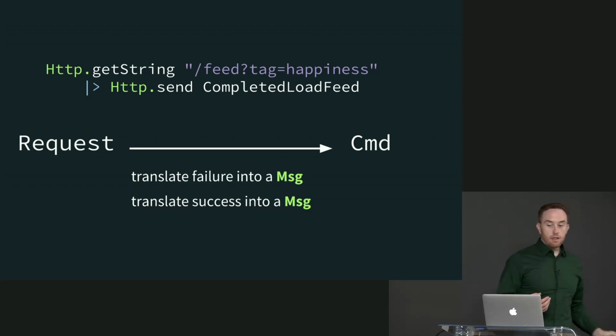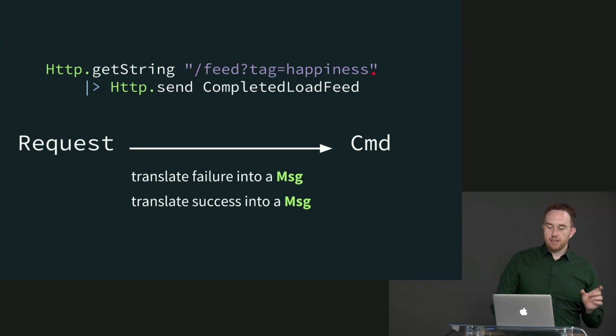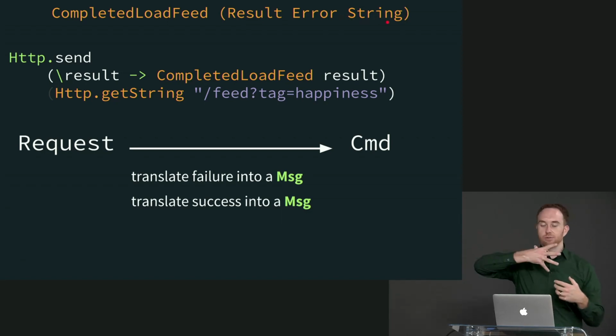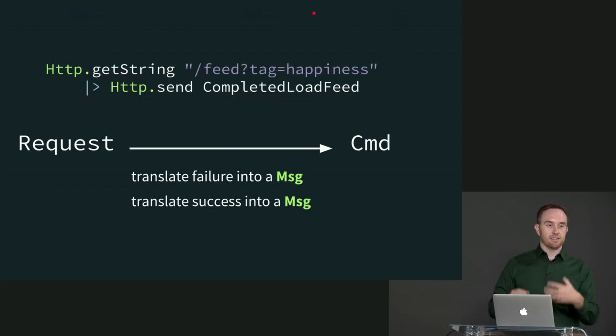So getString is taking something and turning it into this request object. It takes a string, which is the URL to go and hit, and then it's going to produce a string, which CompletedLoadFeed will hold on to. So the type of that is a result, and this is an Http.Error, so that's what it'll get if it fails. That'll be in the error branch. And the OK branch will be a raw string, the actual string that came back from the server. So we're going to get one or the other. If it succeeds, we'll get back a string. That's why it's called getString, because it just gets the raw string from the server. And if it errors, then we're going to get an HTTP error.